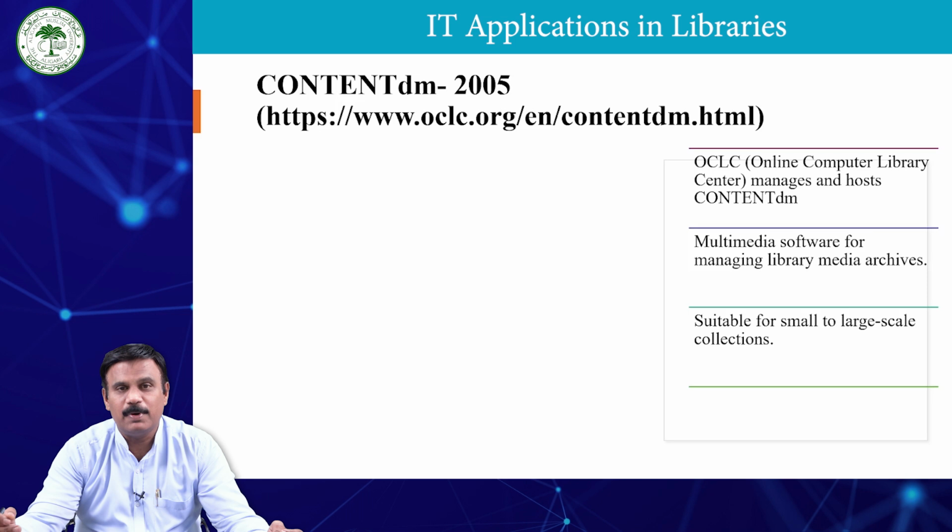The next software available for developing digital libraries is CONTENTdm, from 2005. It has been developed by OCLC, the Online Computer Library Center, which manages and hosts CONTENTdm. It is multimedia software for managing library media archives, and it is very suitable for small to large scale collections. You can download CONTENTdm from the website of OCLC, oclc.org.